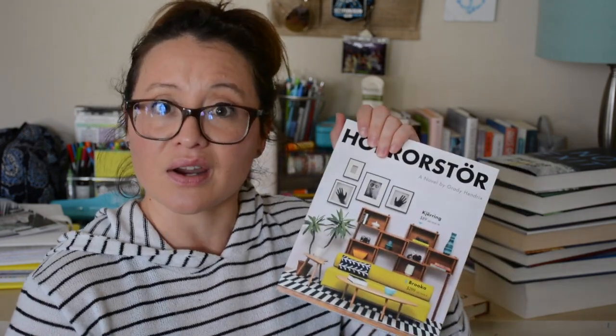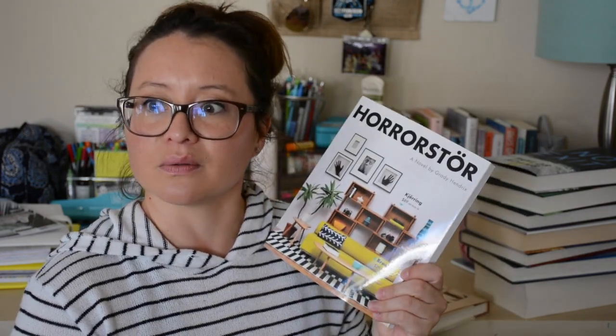And then I read My Best Friend's Exorcism. I don't have a copy of that, but I plan to. I really like the one that's kind of illustrated like a yearbook. That one wasn't too scary. This one was creepy and scary. There were some scenes in here where I was like, whoa, really, you know? And I love the story to it. It was a really great story, very creative.